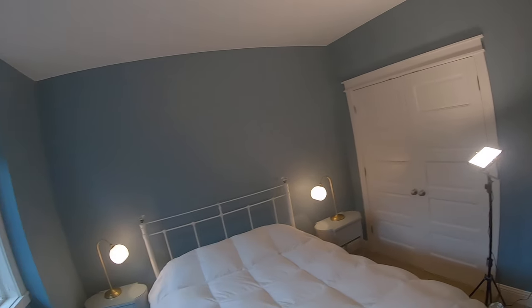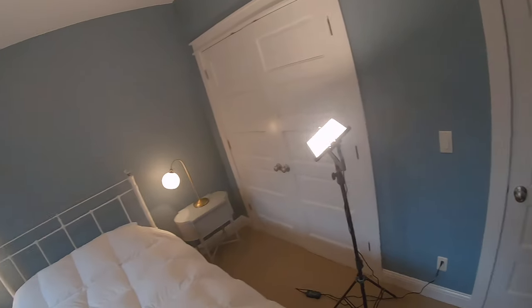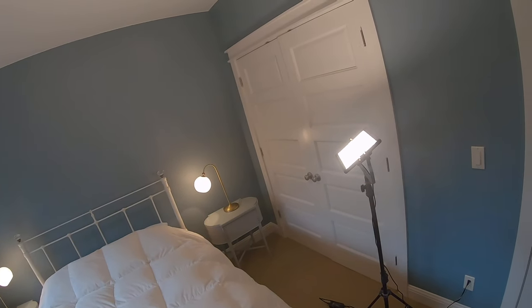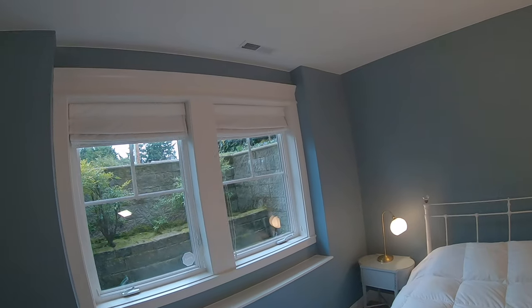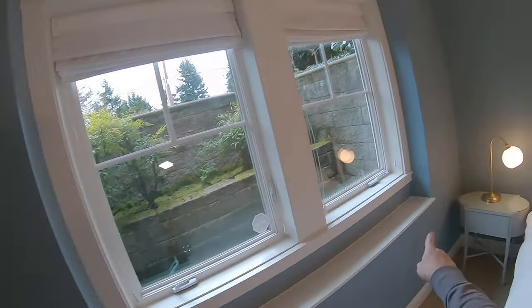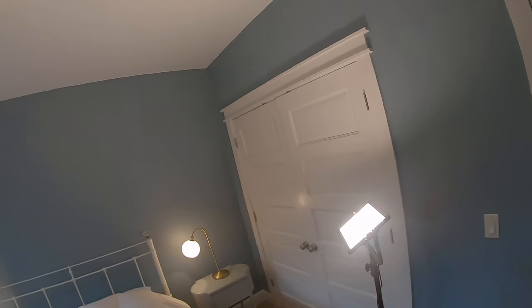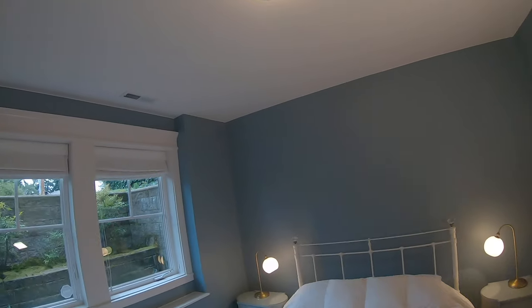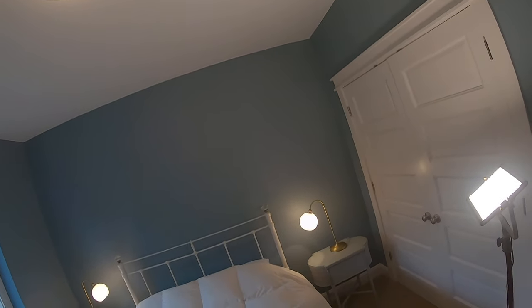And yeah, that's it. So I think this room took me about an hour to put the plastic down. Maybe not even that long, but let's call it an hour to put the plastic down and take the plates off. It took me about another hour to caulk all the edges. Say, another hour to prime that. And another hour to tape and prime. So, you know, half an hour each on the ceiling. So maybe 6 hours in total.